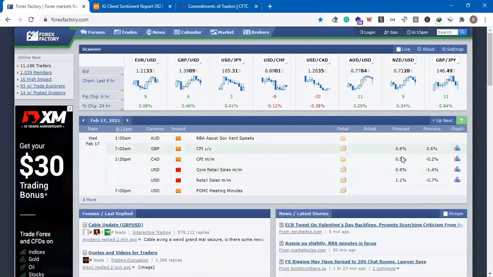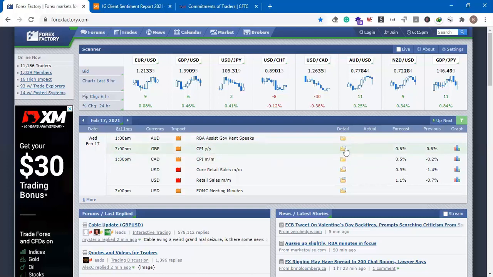How they made it is that usually the actual should be released on the set time and date. Now, if the actual value is more than the forecasted value, in some of the cases it will cause some sort of price movement in the forex market. If it's also less than the forecasted value, it will also cause some movement in the forex market. If it's just the same, then it's just as expected, so there wouldn't be much change in the forex market.